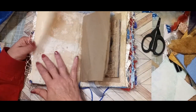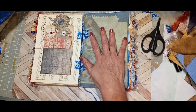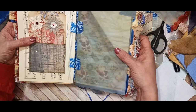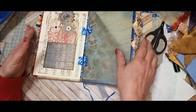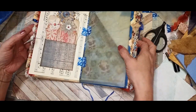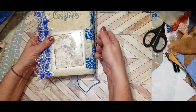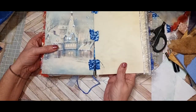A fabric piece, I mean, anything you want, just like normal. And another thing is, I left some leeway. I left some give, if you will, room for this to grow. So in other words, when I glued down my fabric pieces, I didn't pull them really tight. I left space for this to grow.